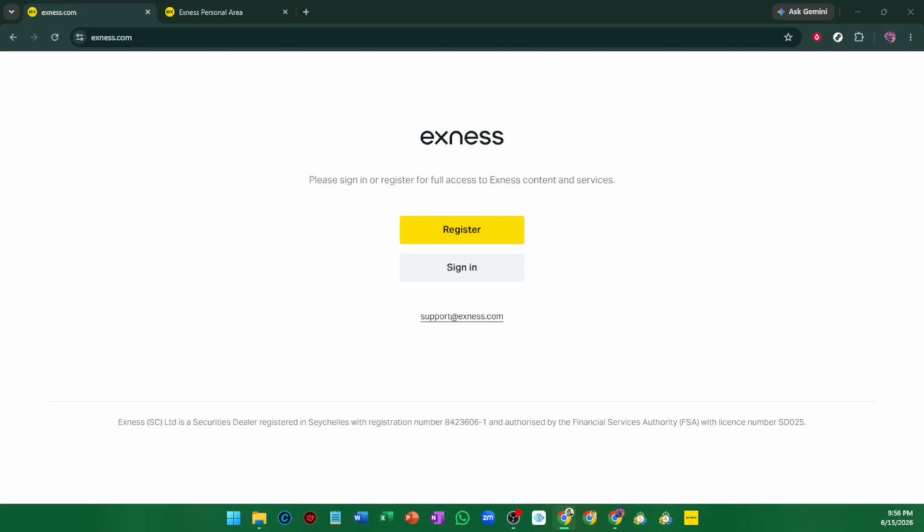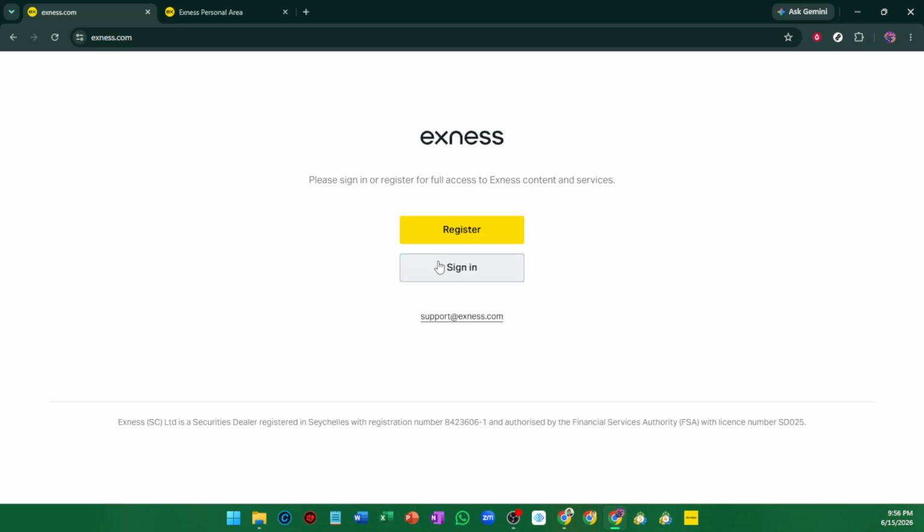In today's video, I'm going to teach you how to disable two-factor authentication on Exness. If you want to turn off your current two-factor authentication method, the process on Exness is handled by switching your security type rather than simply pressing a single disable button. In this walkthrough, I'll show you exactly where to go and what to look for so you can make the change smoothly.